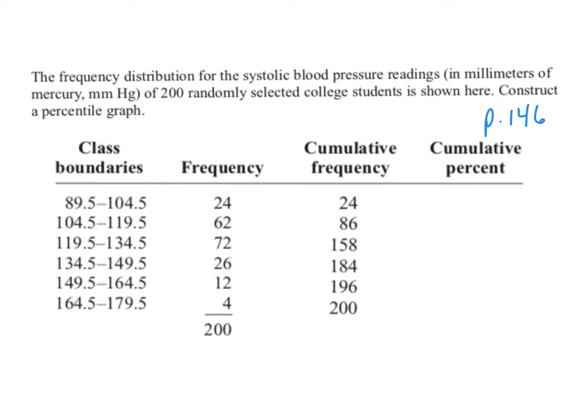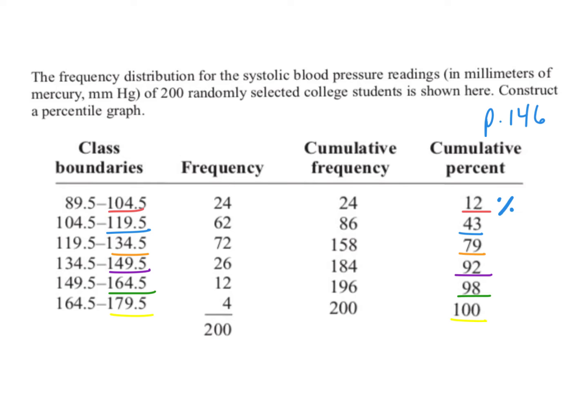So when I figure out the percent for this first one, how do I find the cumulative percent for this very first one? Divide 24 by 200. 24 divided by 200 is going to give me what as a percent? 12%, which just so happens to be, since this is out of 200, if it was out of 100, then this would be the percent. But since it's out of 200, I just have to divide it by 2. Okay, so what's the percent going to be for this one? 43. What's the percent going to be for this one? 79. 92, 98, 100%. Okay, so these are percents now.